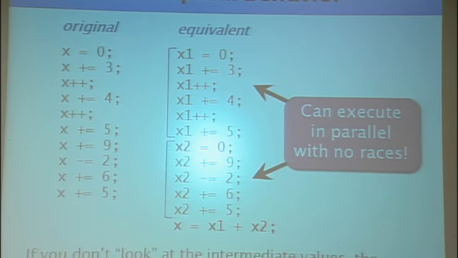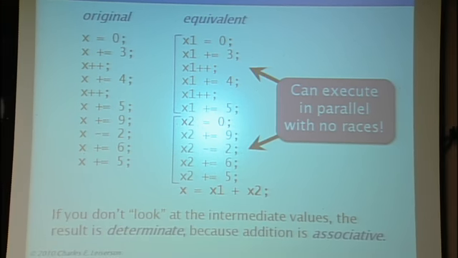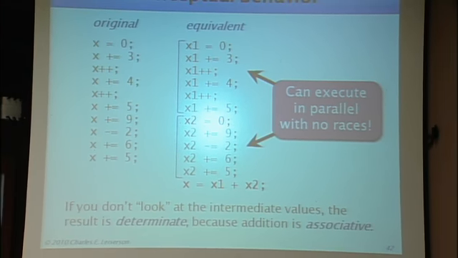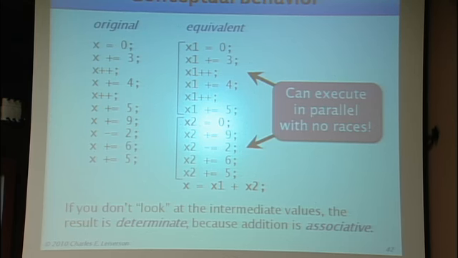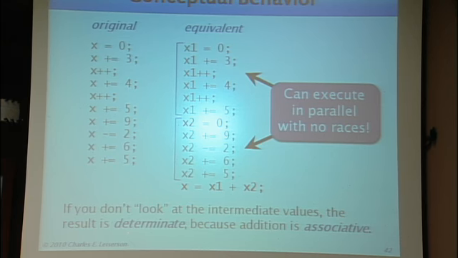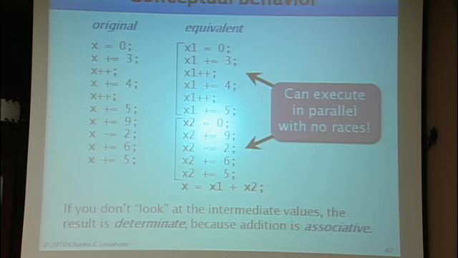So if all I'm doing is updating them, and I'm not looking to see what the absolute value of the thing is, I should get the same answer at the end. The result is then determinate. It's not deterministic, because it's going to get done in a different way with different memory state, but it's determinate, meaning the output answer is going to be the same no matter how it executes, even if the resulting computation is non-deterministic.